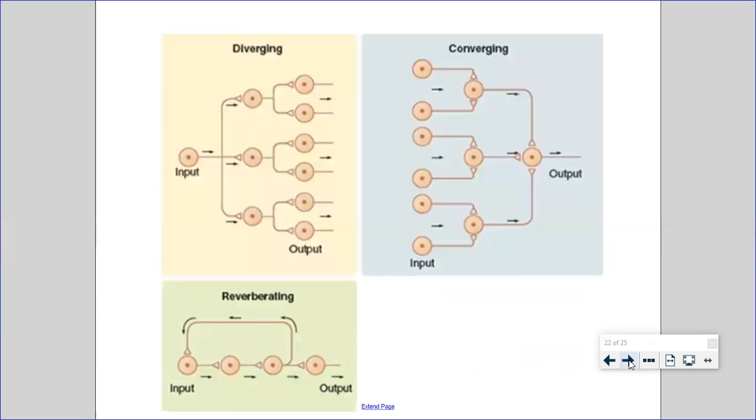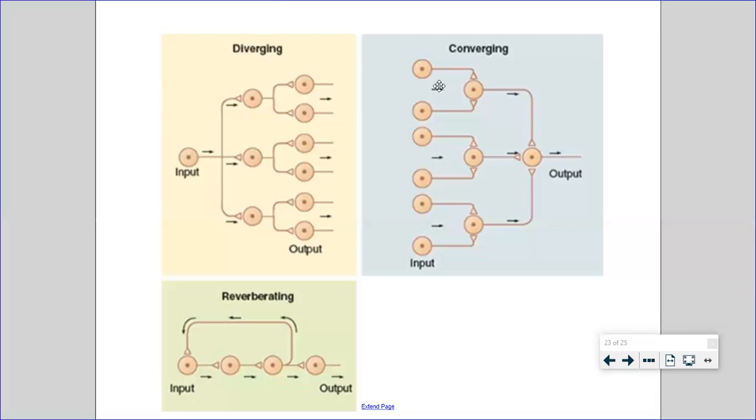So three types of neural pathway that you need to understand and know an example of. Diverging is when you want the impulse to go to many places at the same time. So it splits and spreads out. Converging is when you get lots of small impulses coming together and being added together to carry out this process called summation, so that by adding the small impulses together, you get a big enough impulse to pass the information on. The best example of that in the body is, as we said, in the eye, and it allows you to see in quite dim conditions.